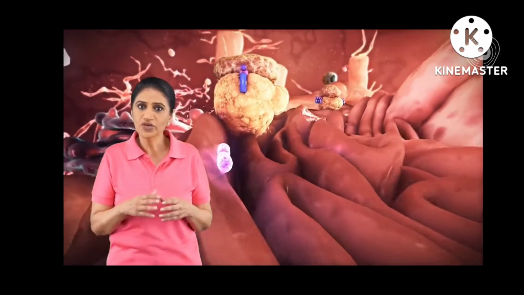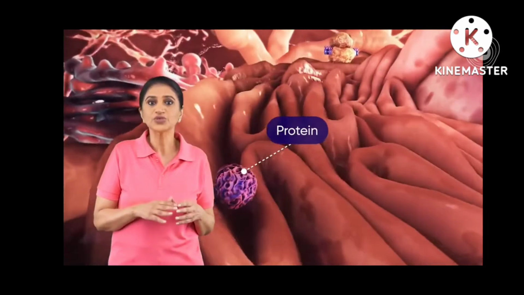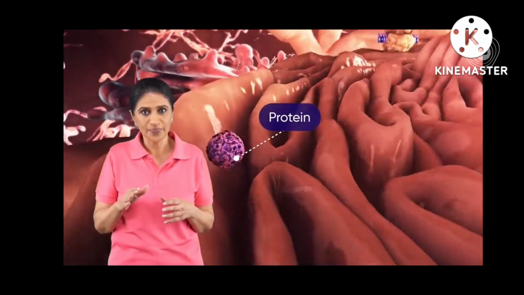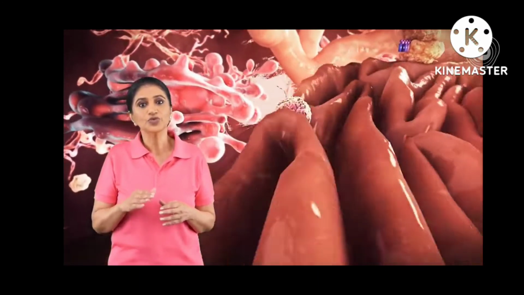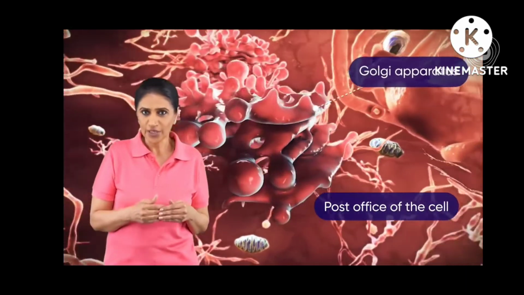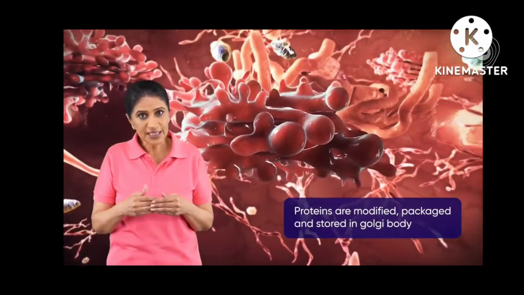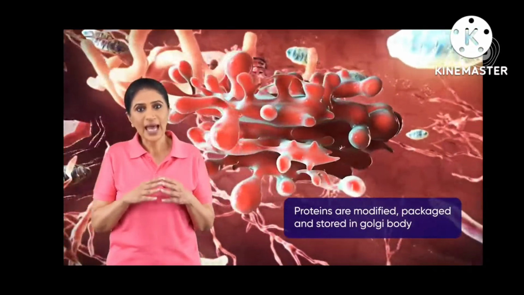Once the process of protein formation is over, the protein formed moves into the endoplasmic reticulum. It then moves through this system of tubes where it is modified and is eventually taken to another component of the cell called the Golgi body. Here, the protein is modified further and is transformed into an active molecule.